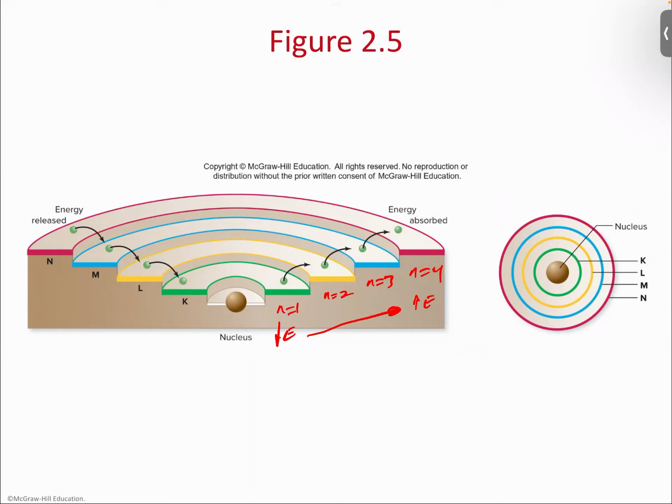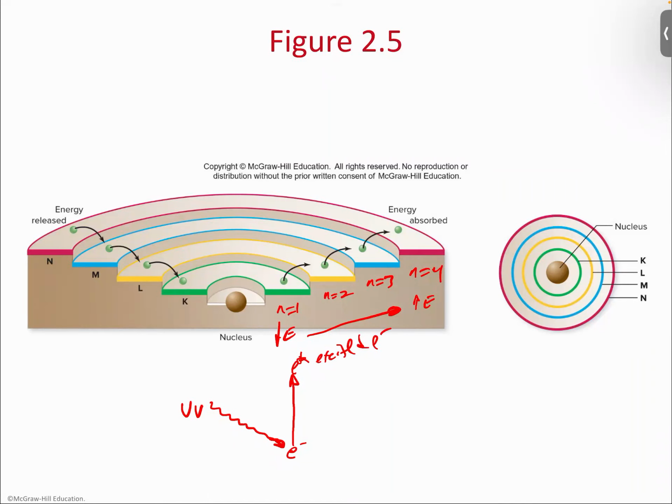Now, the reason why we mention this, and where we get some biological benefit from this, which is actually an important idea, is in the ability for electrons to absorb energy. So I want to take an electron here at a low energy state. Let's say it's at level 1. If you were to beam an energy source, like UV radiation, at an electron, electrons can absorb energy. And when this electron absorbs this energy, it's going to jump up to a higher energy state. This is what's called an excited electron.